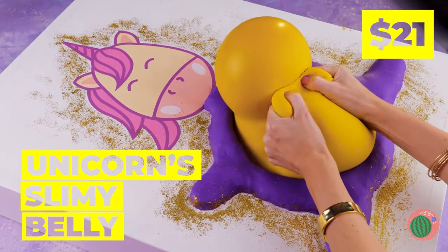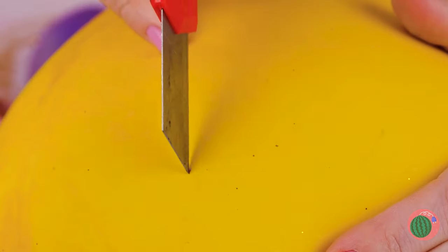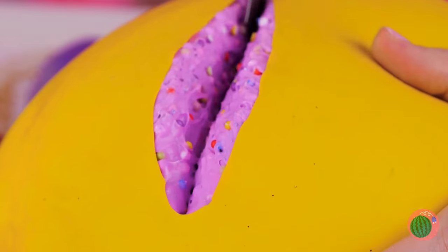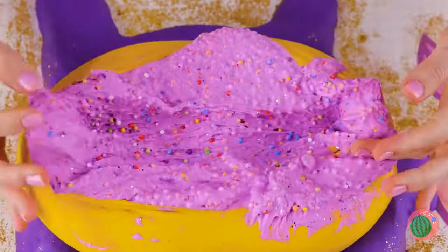Wow, a unicorn, and it's so fluffy. Anyone else want to take a look inside? After all, you never know when there's a prize inside.